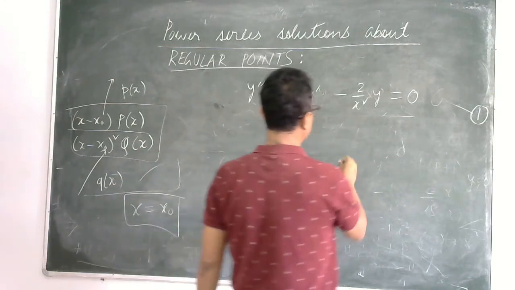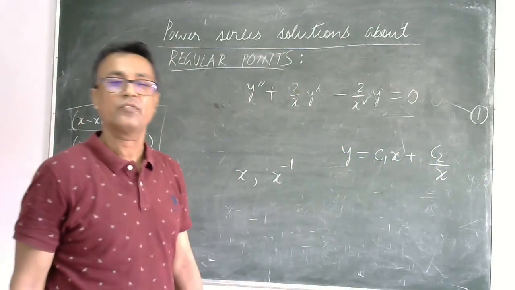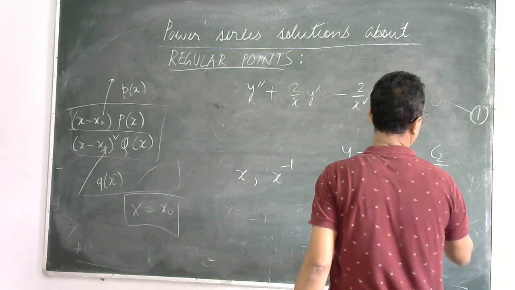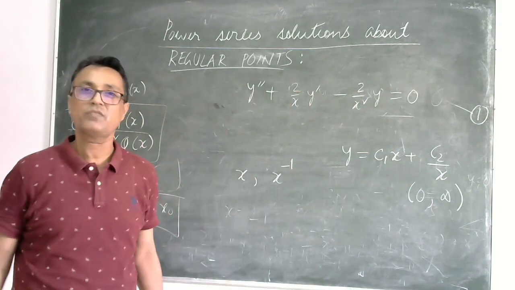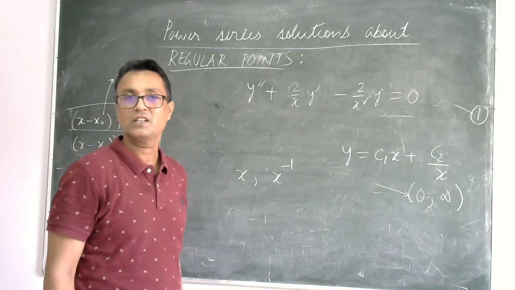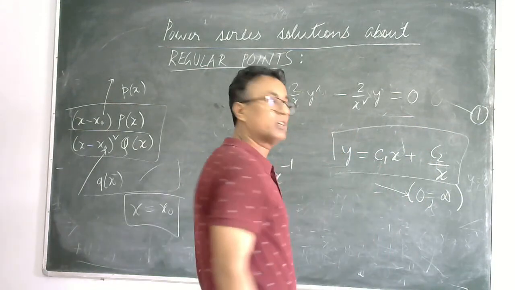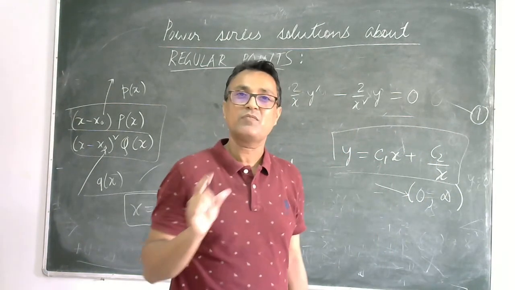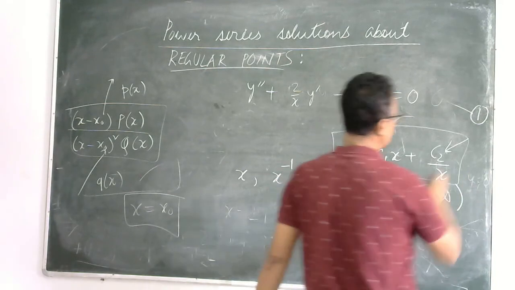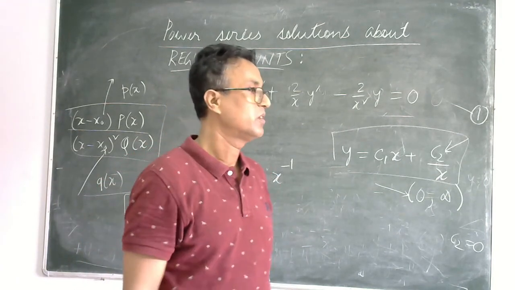So basically, what I want to tell you is that you are going to get something like this as a general solution, isn't it? But for the validity of the general solution, you are going to take something like this only as your interval of definition. Now, what happens at x equal to 0? You are simply avoiding that. Or, in order to make this solution work throughout the whole real line, or in an interval containing the point 0, you are going to take the safer path, simply plugging in C2 equal to 0. That is what we tried to do, isn't it?